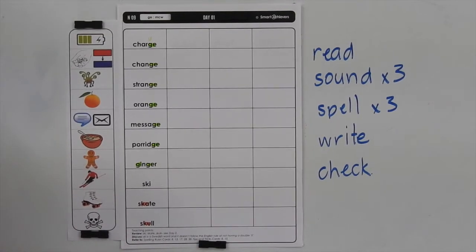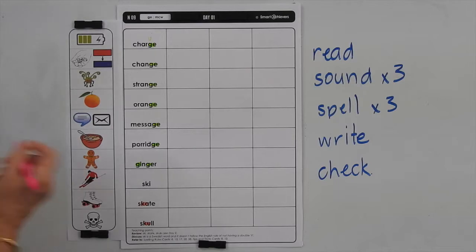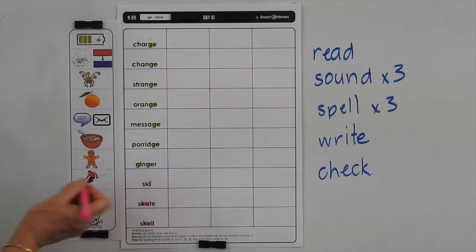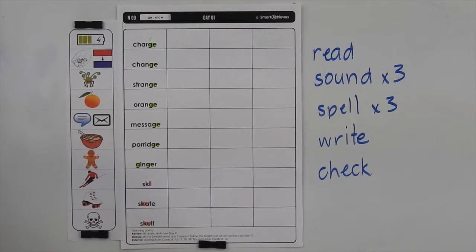Now we also have another rule which says that English words can't end in I, yet we have the word ski. And that's because ski is not an English word either. It is a Swedish word. So that's why we have those 3. They're a little bit different, but there is a reason why. So there's usually a reason if a word doesn't follow English rules. It usually comes from another language.